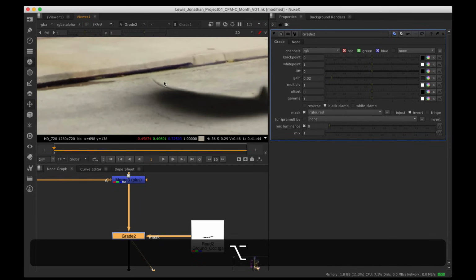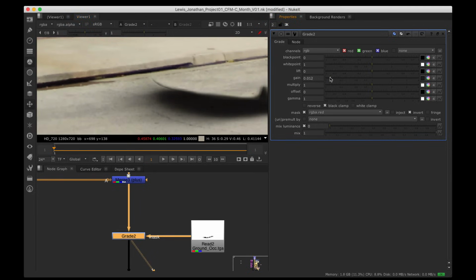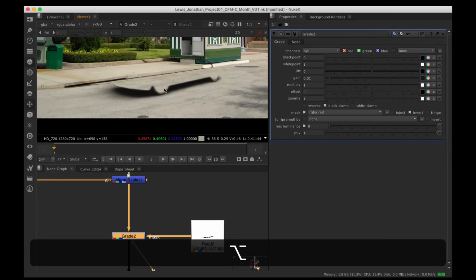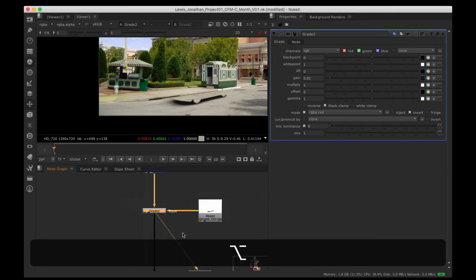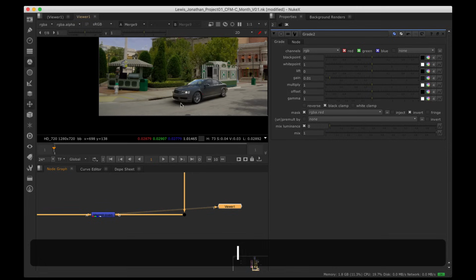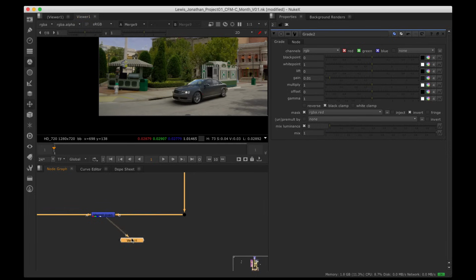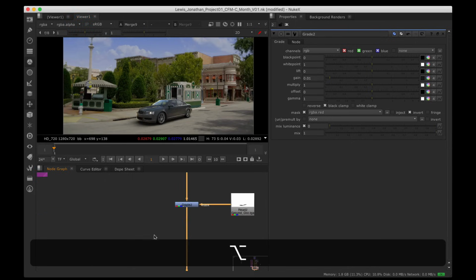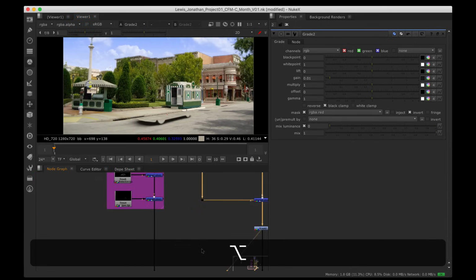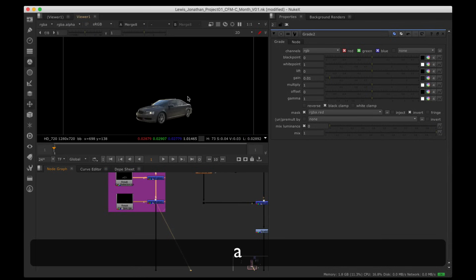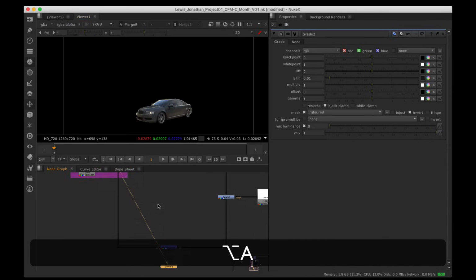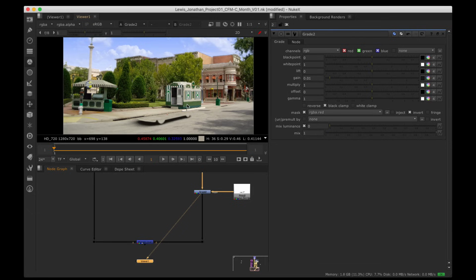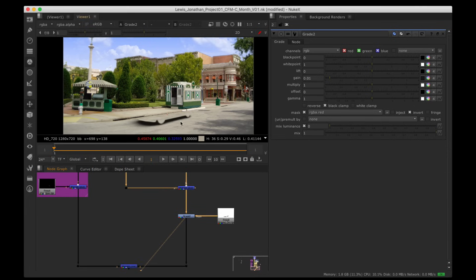But it'll be close to knocking it all the way down. And you might be thinking, well, that looks weird, right? Look at it with the car on top if you want to see how it's sitting in. All right. Got an issue. Oh, look at that. That's cool. We'll come back to that. There is an issue going on with my alpha, so I'll show you why that's happening in just a second. All right. So anyway, there's our occlusion.